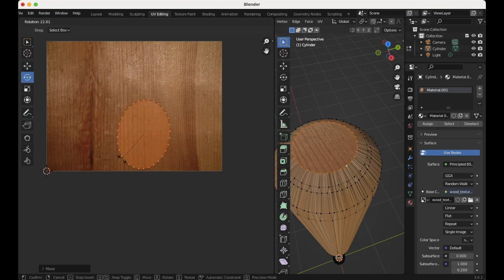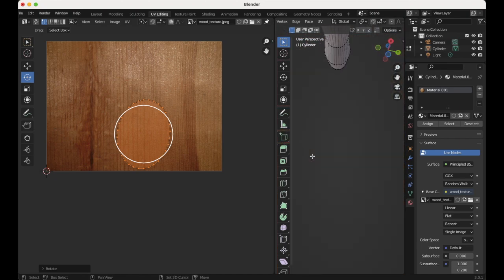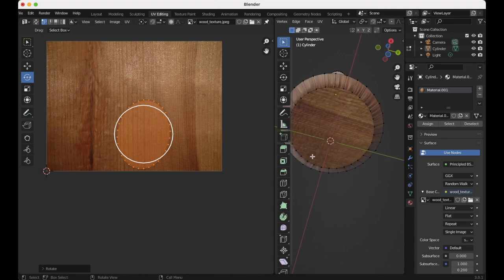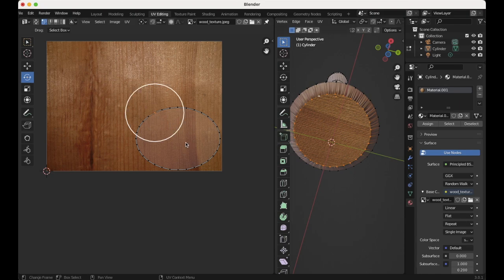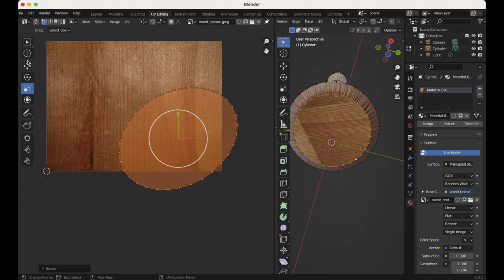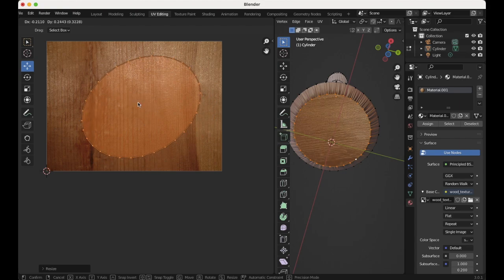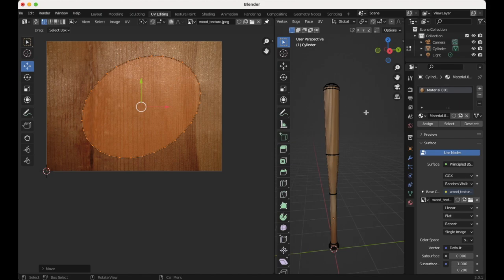And I can do the exact same for the bottom of the baseball bat as well. I'm just going to come down here real quick. There we go. Zoom out. And I'm going to select the ring. Again, I'm doing that by clicking my mouse and holding down the command key, and it selects the entire circle. There we go. And again, just going to rotate it to kind of match that wood grain texture. You don't necessarily have to do that on yours. I just want to show you that that's an option to select just a small portion of the overall texture. And you can really adjust that how you want to.